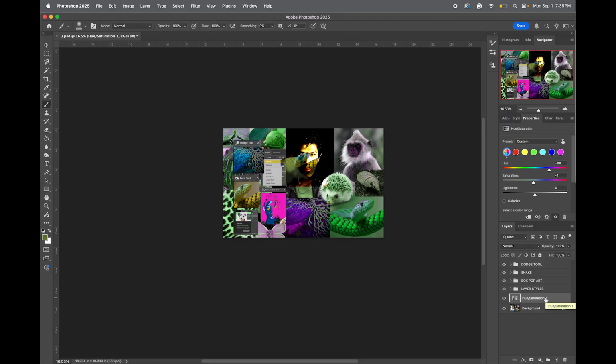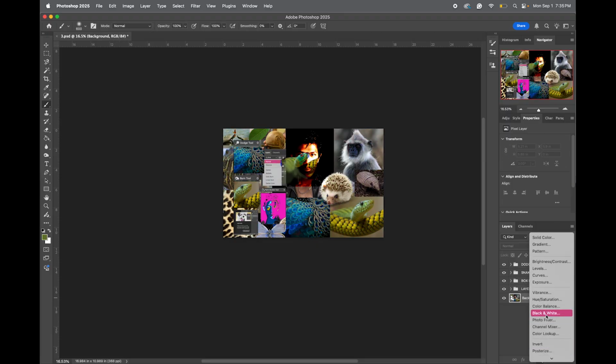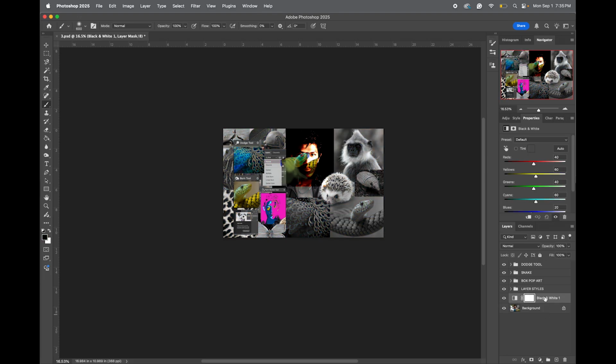I'm going to go ahead and just delete it. Here, let's add another one like black and white. And if you put it, everything you put in that layer, everything underneath, it's going to make it black and white. If you hit the eyeball, you can undo it. So these are great if you sometimes need to make adjustments to your entire file.